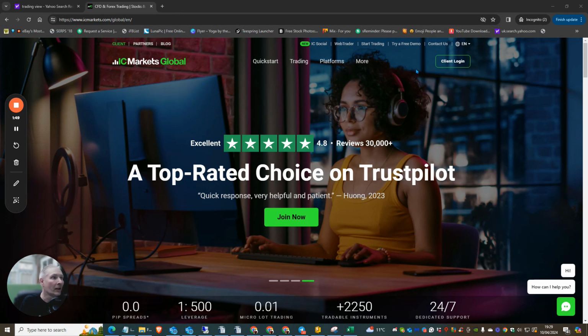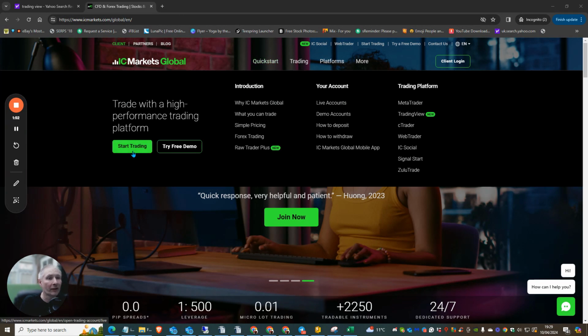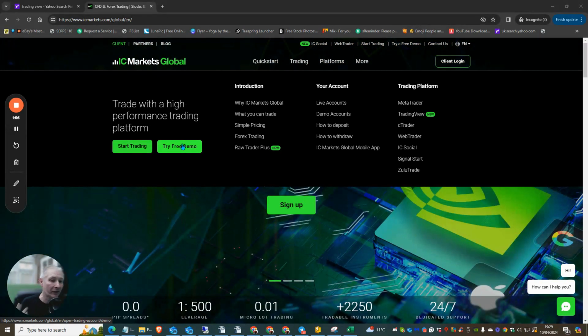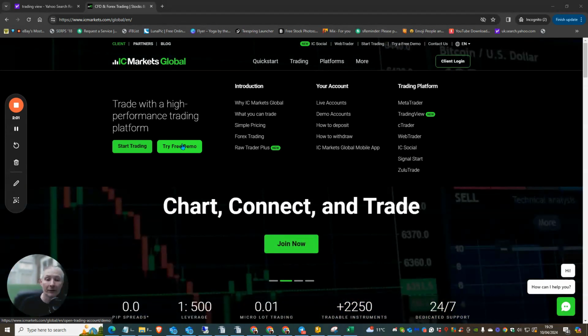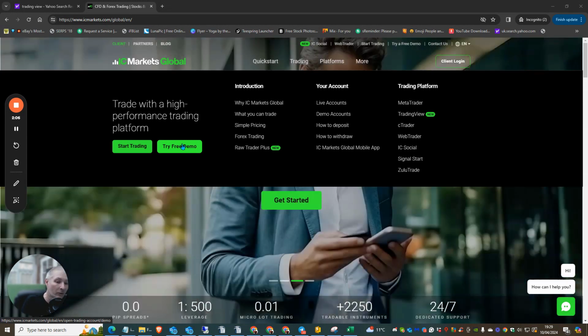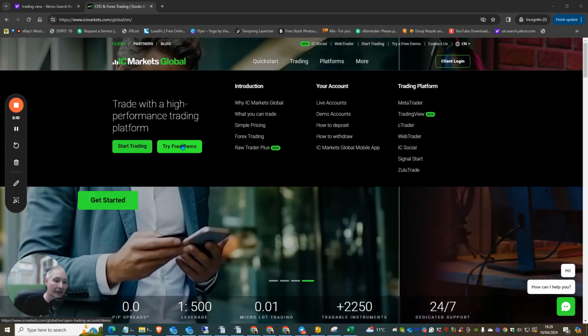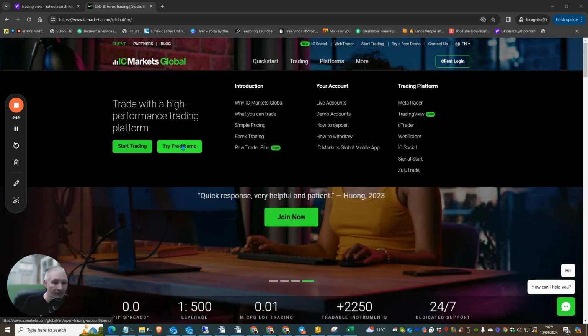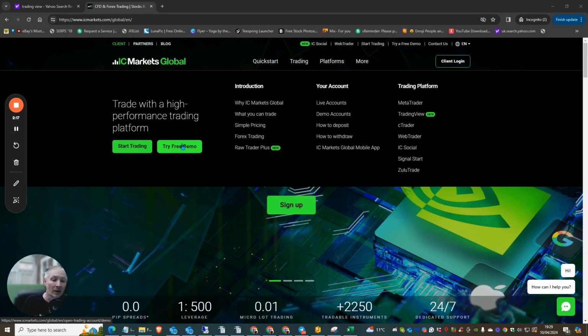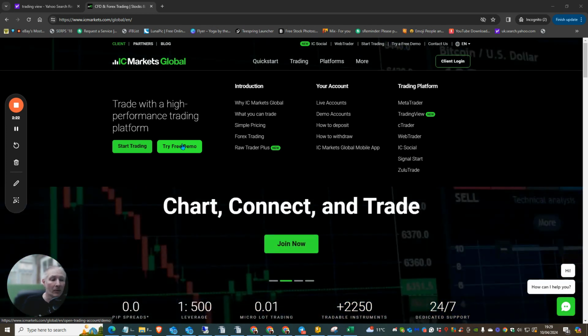You could either decide to set yourself up with a trading account, or you can start with a demo account. The beauty with a demo account is you can start trading almost with free money, if you like, and you do not need to do your KYC, which is know your customer. This is where you normally have to give your passport details, a utility bill, a form of address, and normally your tax information to let the people know where you are.